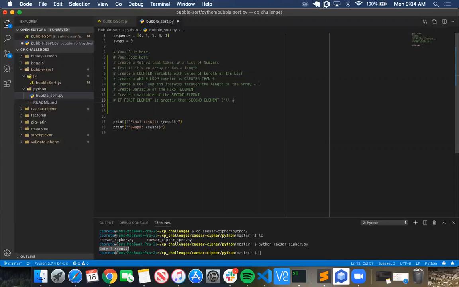I want to swap. So you'll see as we start coding, I might implement a different method just for swap because I want to break out those things. But I want to swap those.